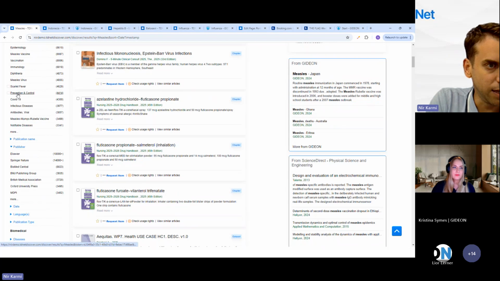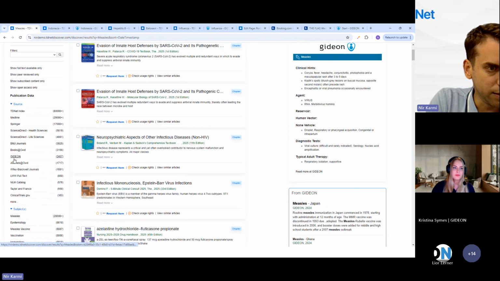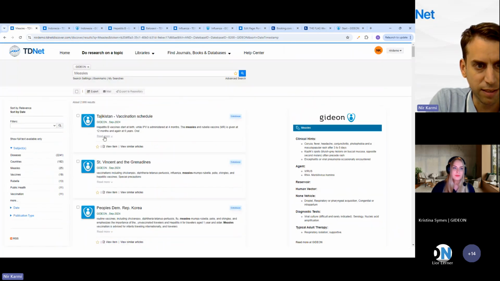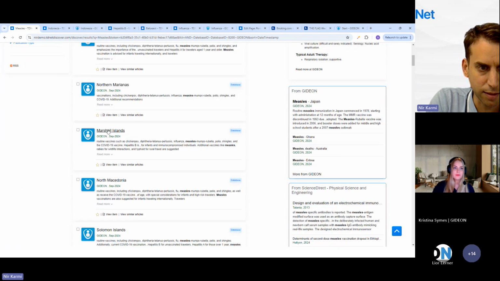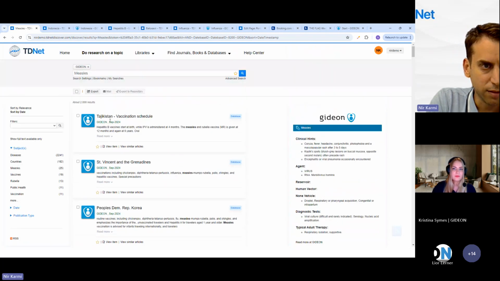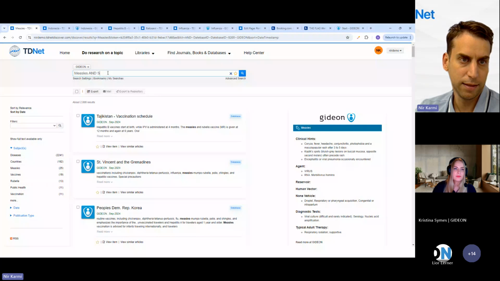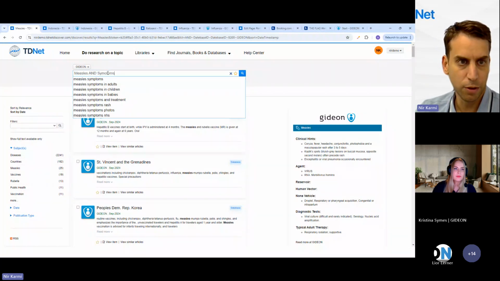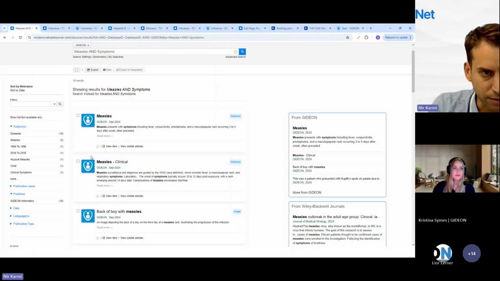And you can still sort by source. Then we'll see it for GIDEON, and all the results are the latest results on this search. I can also do, for example, a more specific search.